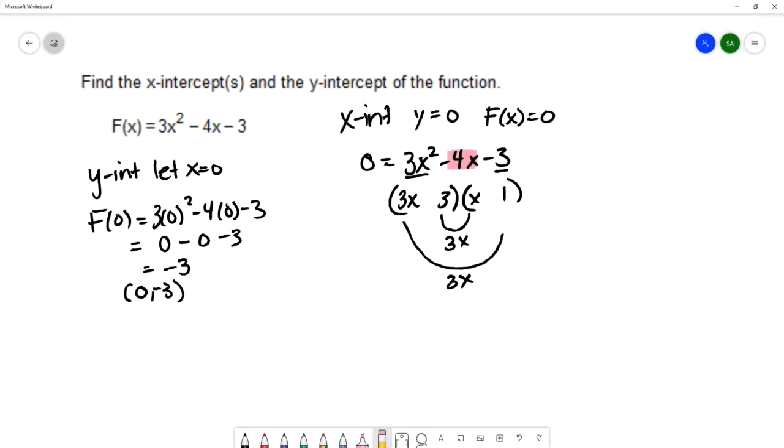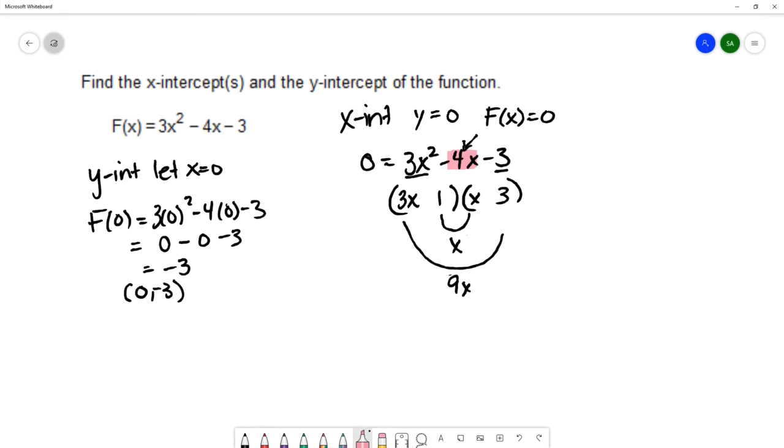So then we might try to switch this up a little bit. Put the 1 here and the 3 here. But now when we do that multiplication of the inside and the outside, we get x and 9x. And I can see clearly that if I add x and 9x, I get 10x. If I subtract x and 9x, I get 8x, and neither one of those gives us the right middle term. And I've also exhausted all of the possible factors. So that means that this quadratic equation cannot be solved using factoring.